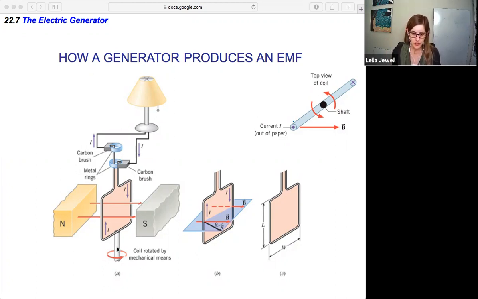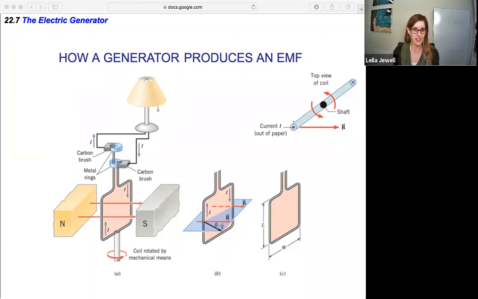So down here we have a coil that's rotated by some mechanical means. It's getting spinning, right? But the key is that this coil is between two ends of a permanent magnet, so it's in the presence of a uniform magnetic field. As that coil turns, the angle of the magnetic field piercing that coil changes, right? We get different angles as it rotates with time. That means we have a changing magnetic flux, and if we have a changing magnetic flux, we will induce a current in the coil. That current can then be sent out, say, to power a light, which is pretty amazing.